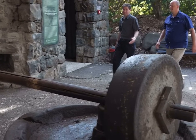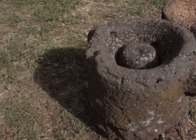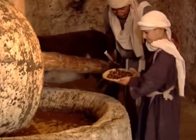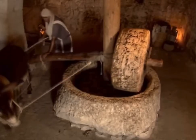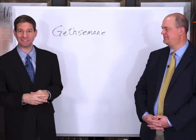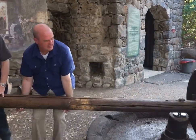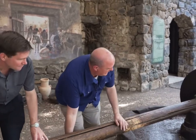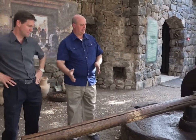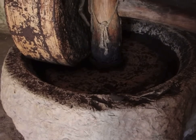Picture a millstone. These are very large, and they're very heavy and very effective at their crushing job. What happens is you pick the olives, you throw them in this stone basin that you can see here, and then you have an animal hooked up to this pole — or servants or members of your family, whoever you can get — to push this pole in a circle, and that giant millstone will just sit there and crush all of those olives in this basin, leaving it with this mash.